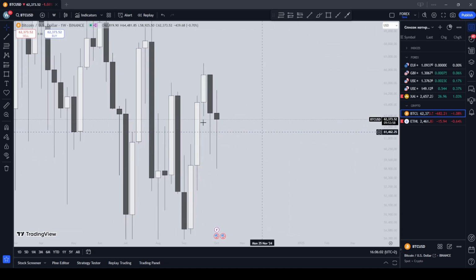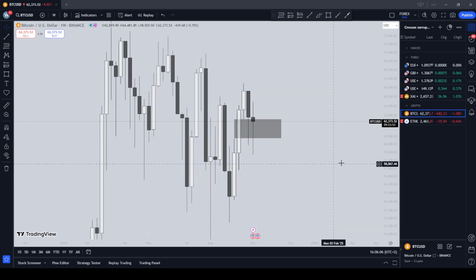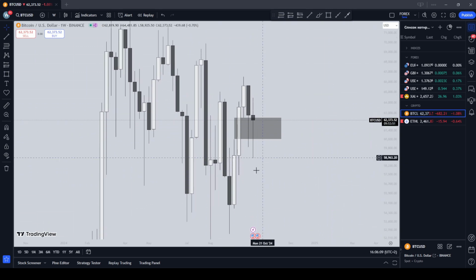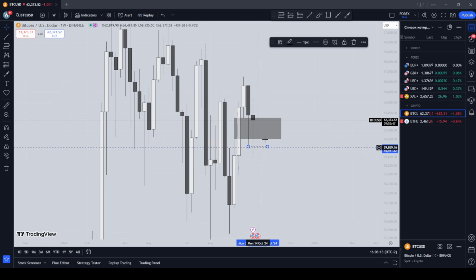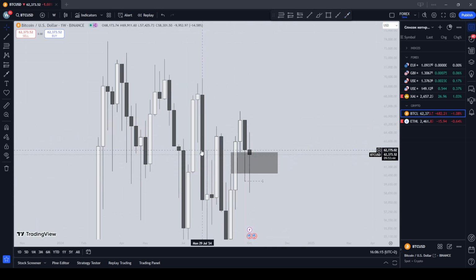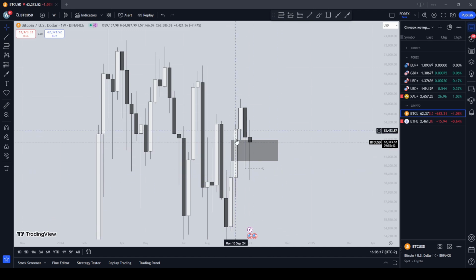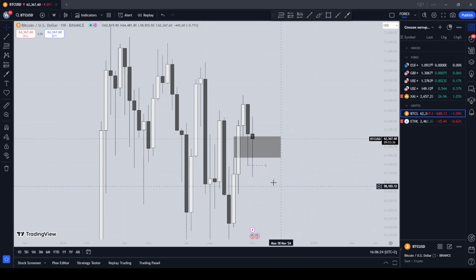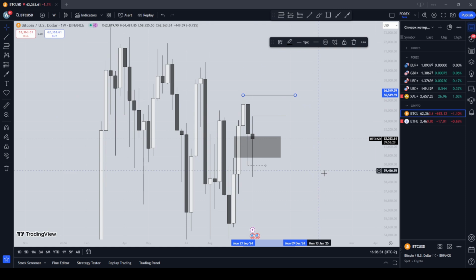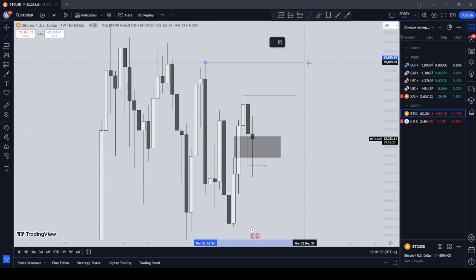Okay, Bitcoin, weekly chart. Maybe as you remember, for me, this weekly imbalance was very important. Still, as we can see, this imbalance is valid for the price, because we can also see a red sweep inside this imbalance and still very good traction. So that means that long is still valid. So the first target is previous week high, the next one is September's high, and of course targets higher.